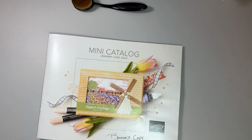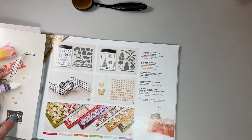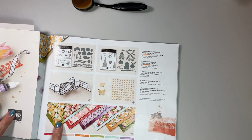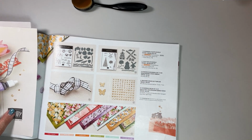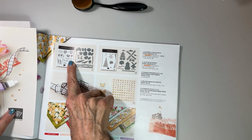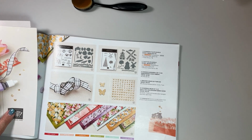I am going to show you the stamp set Tulip Fields out of the mini catalog January to June of 2022, which is on this page right here. We're going to use this stamp set. We're going to use the Flowering Fields Designer Series paper. And we're going to use the Windmill dies. And this is the Flowering Tulips, which makes tulip flowers that you can use with this stamp set. I do not have that one yet, though.